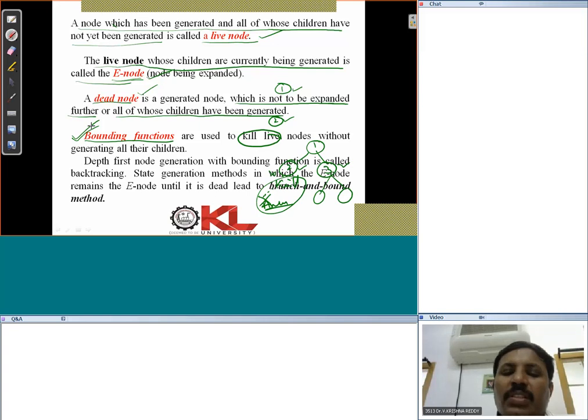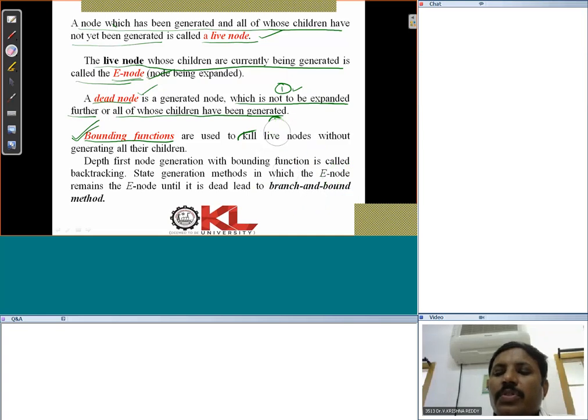Okay, bounding function is nothing but where we have to specify some condition. That condition indicates that from the particular node there is no possibility to reach the answer node. Then that node we have to specify as killed, or we have to stop the expansion from the particular node, which means we make that node a dead node. Okay, that means we are producing efficient results without searching all the nodes in a state space tree, within a short time.